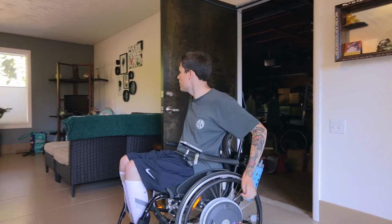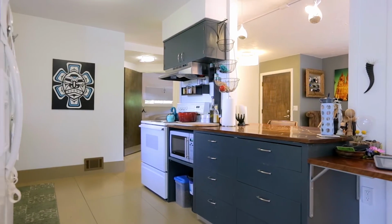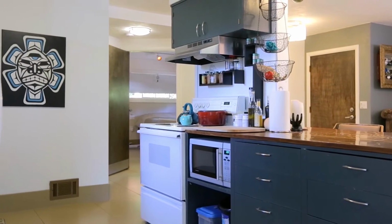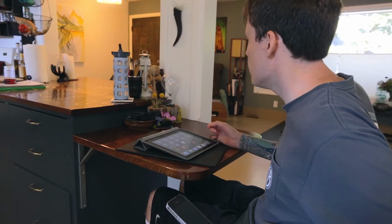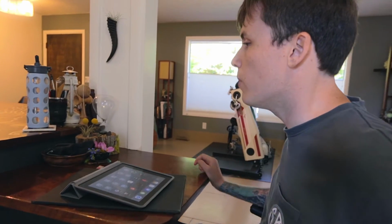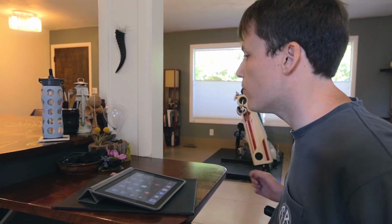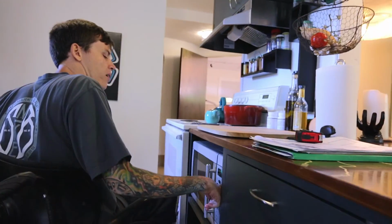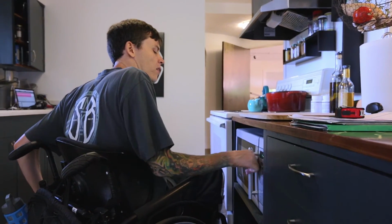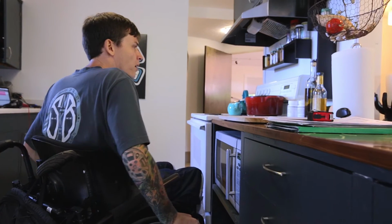Welcome to my accessible home. Getting home from work, first thing you gotta do is set something down, and it usually seems these days you pull up behind a device. So I've got a lowered countertop here that is accessible by design for sure. We also put the microwave down at my access level so that I can get in here and operate it.